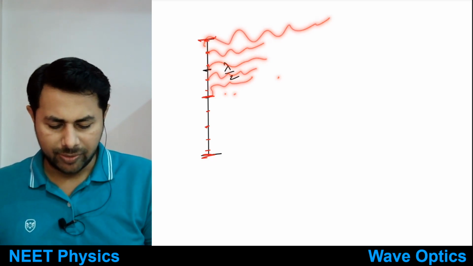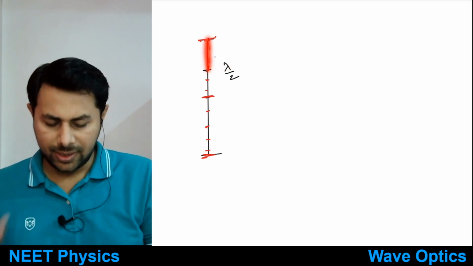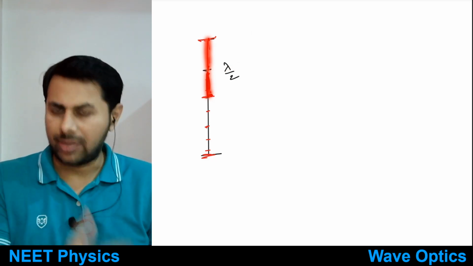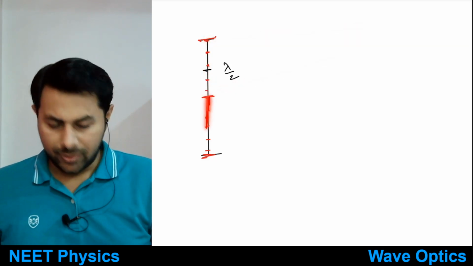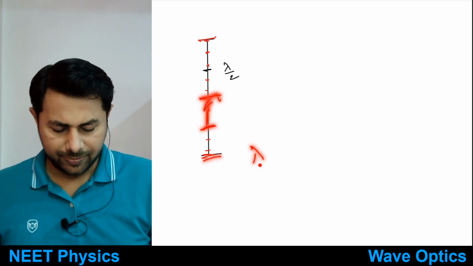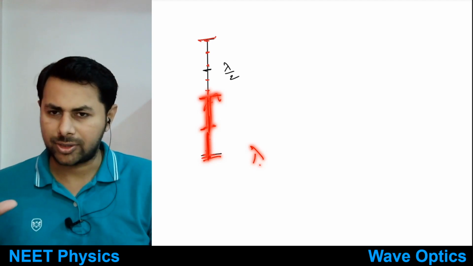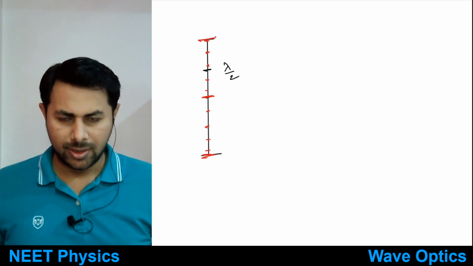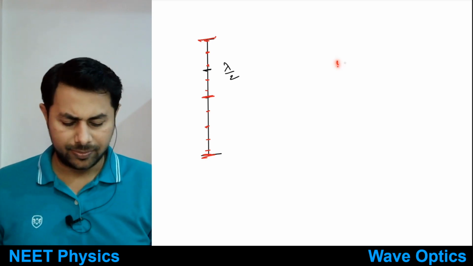So you can consider that for waves in this part, there would be waves from this part where the path difference would be equal to lambda by 2. So all sources in this region are matched by sources from this region, which emit waves with path difference equal to lambda by 2, and therefore the point would be dark. Similarly, here the path difference between this point and this point is lambda. So point sources from this part are matched by point sources from this part, where the path difference is again lambda by 2, and therefore again there would be destructive interference and the point would be dark.